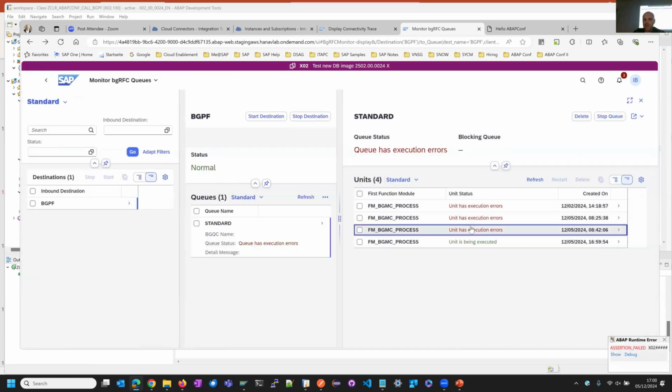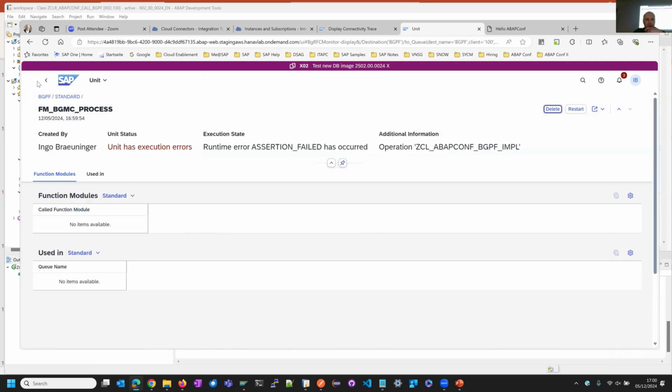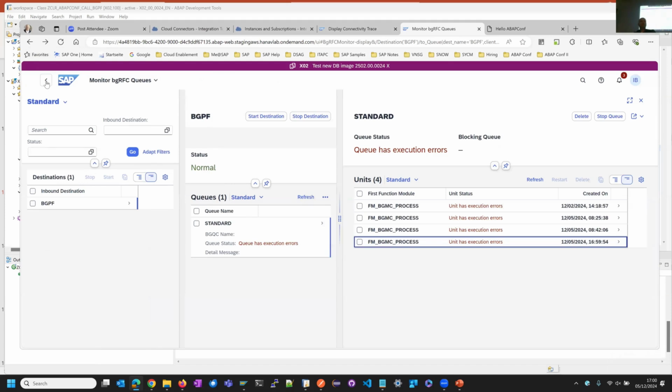So if something happens in the background, you also see that the process itself is being executed. Now this should be gone, and it also has some execution errors. So if you have such a use case, you need to use this BG RFC monitor app in order to tackle these asynchronous calls using the BG PF framework.